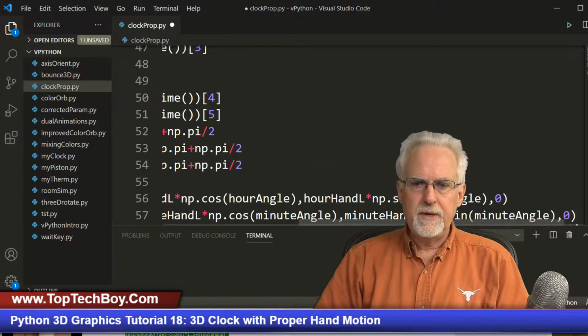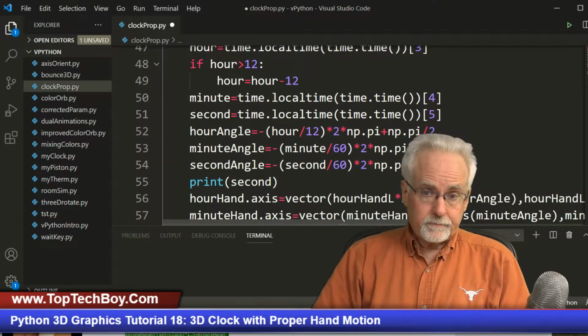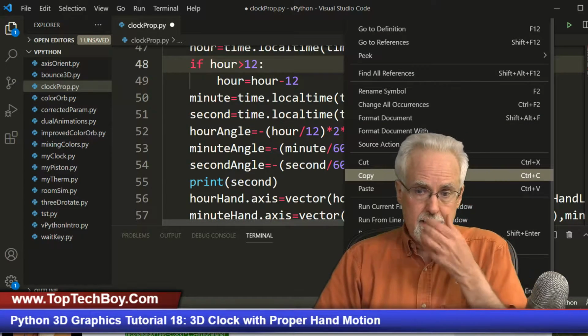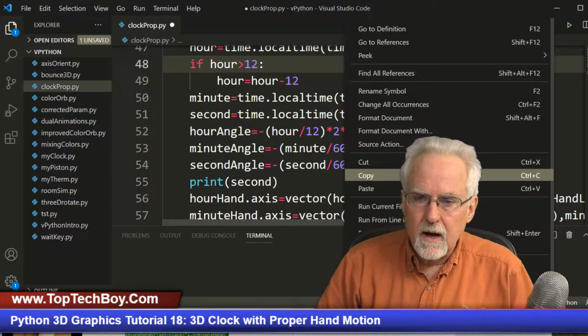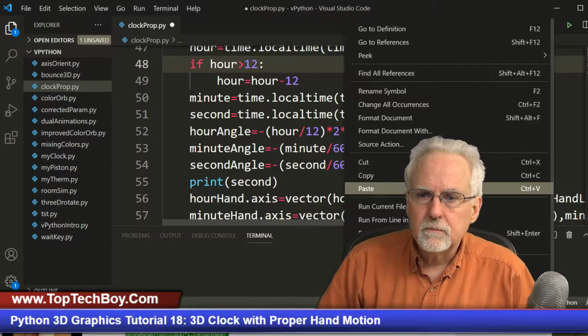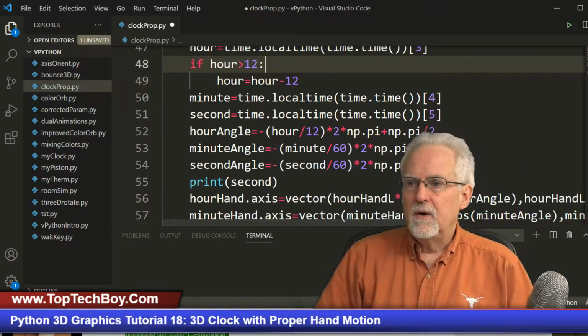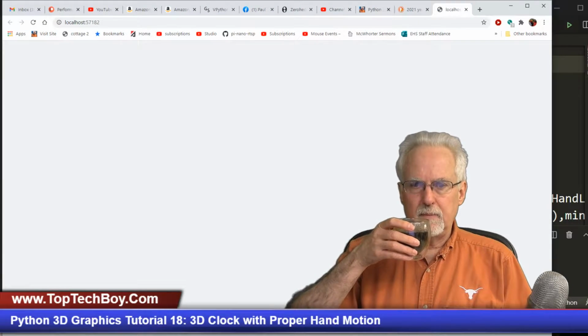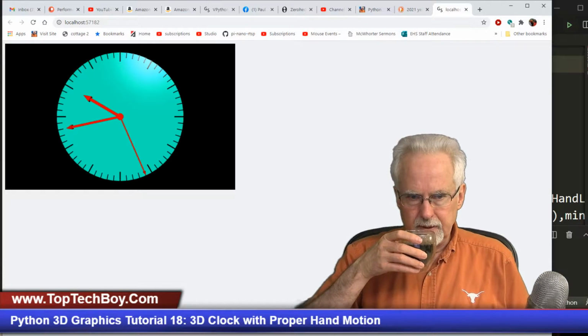Okay, so where did we end up in lesson number 17? Well, if we right mouse click and run it, we can just hit the run button there. Then we pop up with our visual, and boom, look at that.